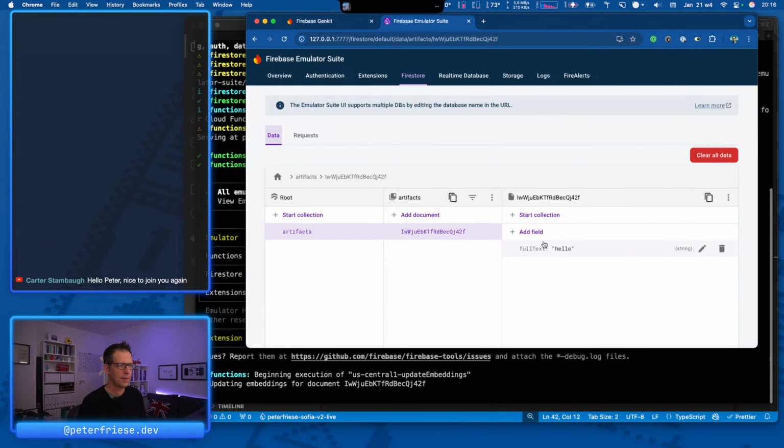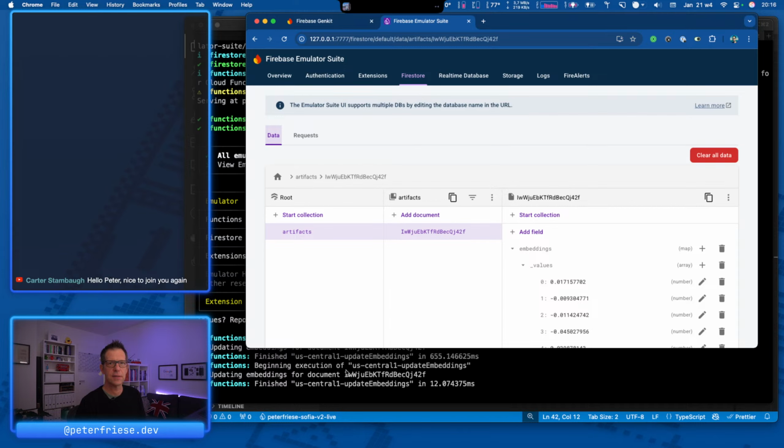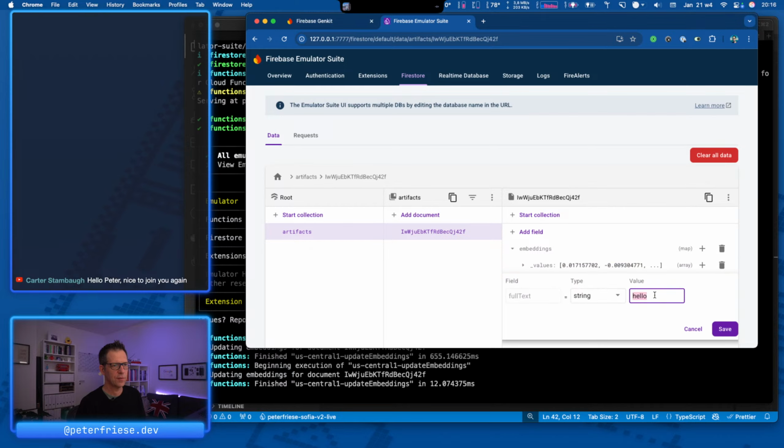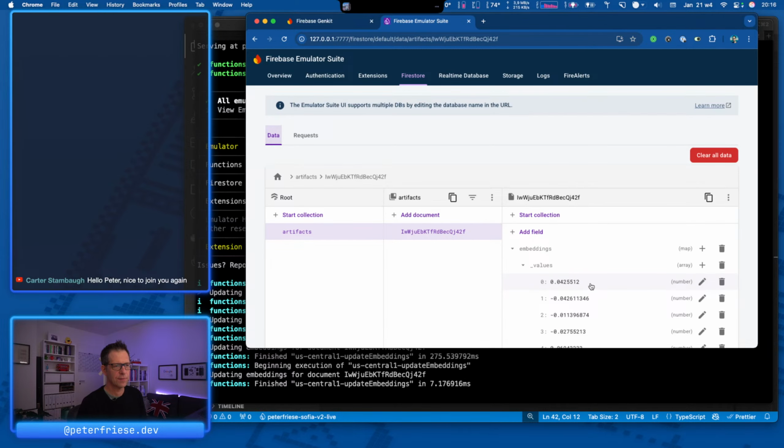And then in the background, you notice that the function was triggered and it computed the embeddings for our full text and inserted them into the document. So if I change this to bonjour, it should trigger again, and we should get different embeddings. There you go. Okay, great.